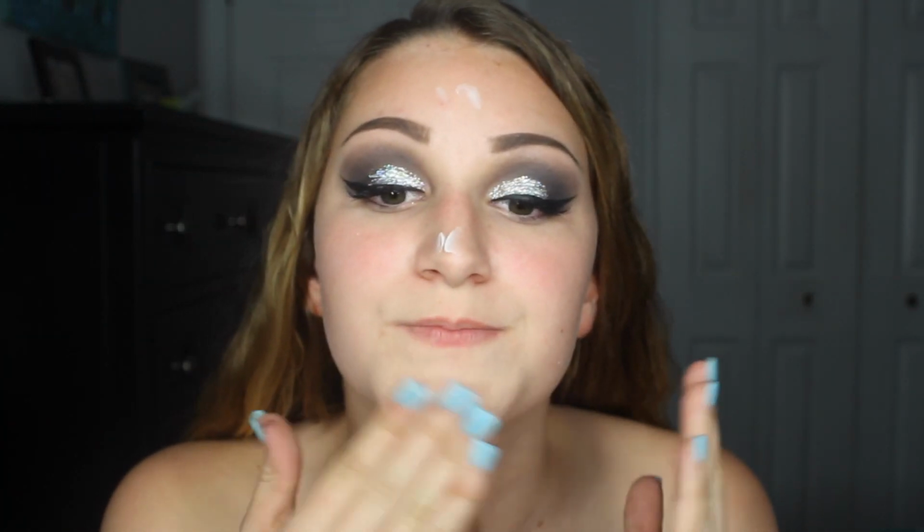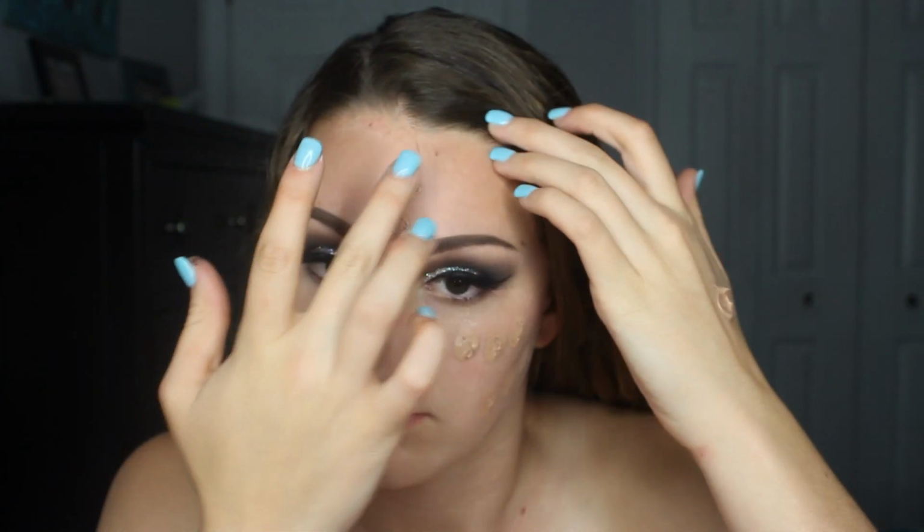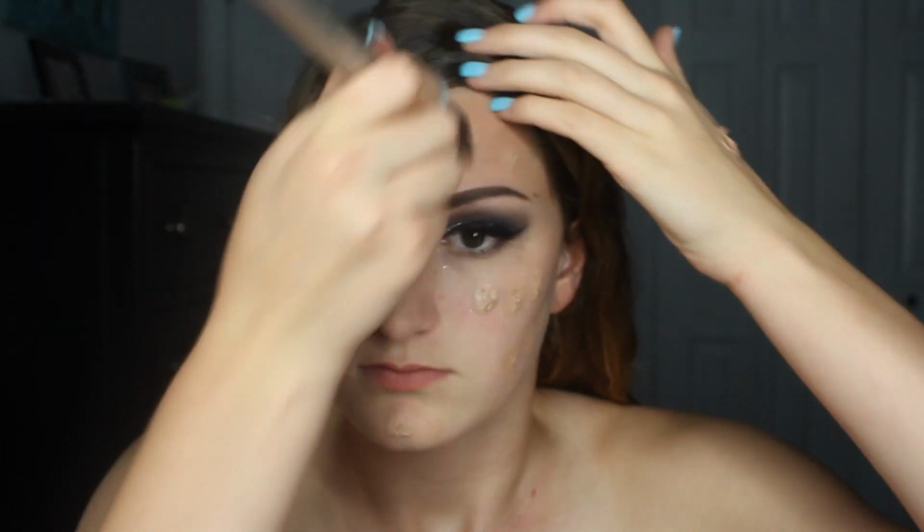Next, I moved on to the face. For primer, I used my Revlon Photo Ready Perfecting Primer, and I just applied that to my T-zone and blended it out with my fingers. Next, I picked up my Maybelline Dream Velvet Soft Matte Foundation, and I just applied a bunch of dots around my face, and then I blended it in with a brush.